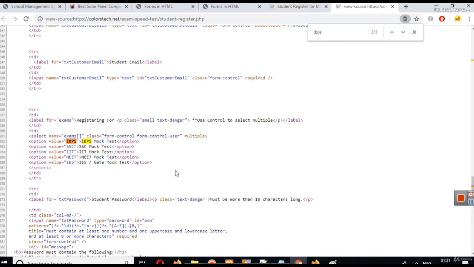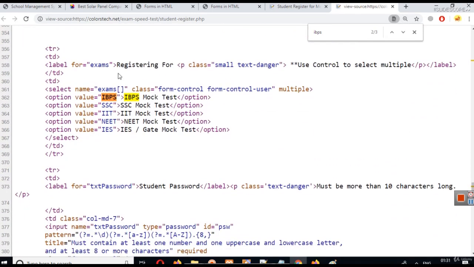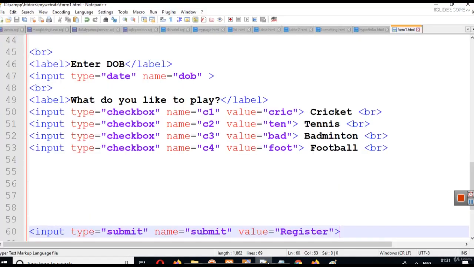Here you can see that while creating this list the name is written like an array, and we have used an attribute called multiple here. I will discuss this list also, but let's first finish our checkbox thing here.